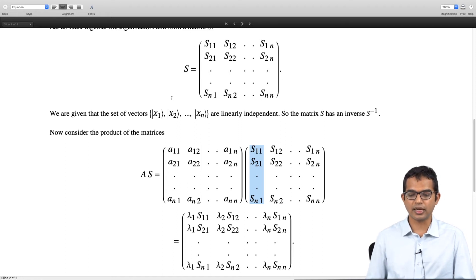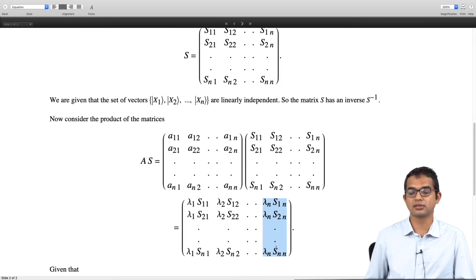So, that should give me lambda 1 x1 and so I can write lambda 1 x1 as lambda 1 s11, lambda 1 s21 all the way up to lambda 1 sn1. Similarly if I take this entire matrix and multiply by the second column I must get back the same column but now with these factors lambda 2 in here. And likewise for every column. For the final column we see that if I multiply this entire matrix with the nth column s1n, s2n all the way up to snn, it will give me back the same column except that I have to tag along these factors lambda n.